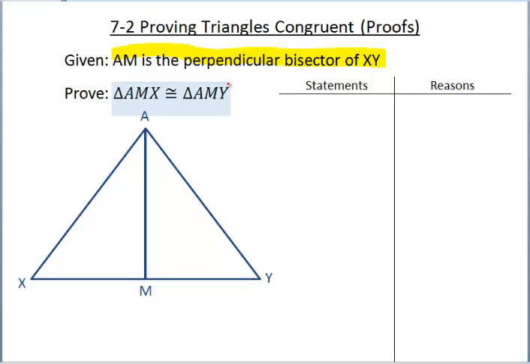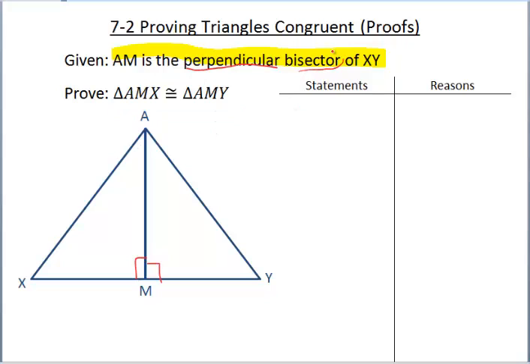Alright, so we can take a look at what we're given. We always start with what we're given. When we write our proof here with the statements and reasons, we always start with what's given. Before we do that, I want to go to my triangle and mark what I'm actually given, and also find out my end goal so that I can go from step 1 to step 2 and so on and so forth. Right? So, if AM is the perpendicular bisector, let me start with the word perpendicular. We should know what that means. AM and XY then are perpendicular, they make a right angle. So it's a right angle on both sides.